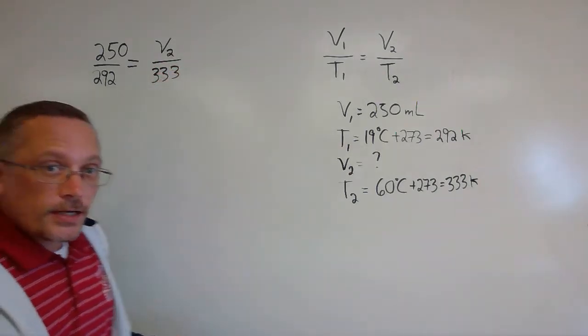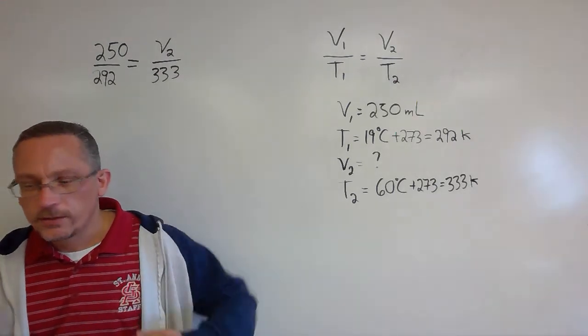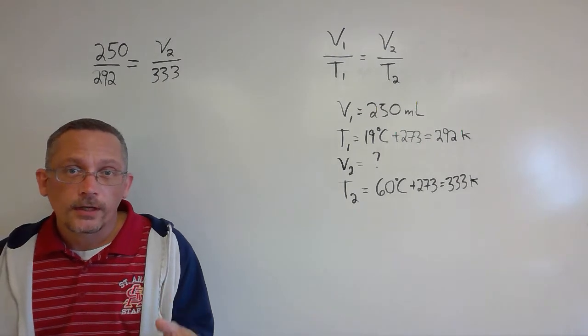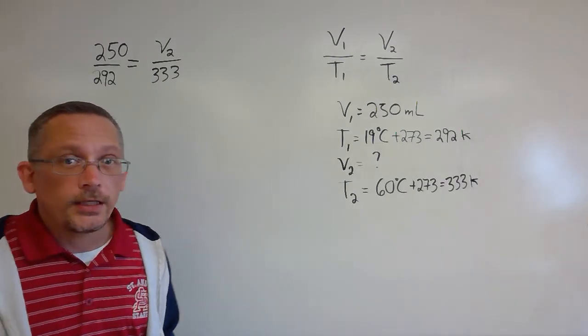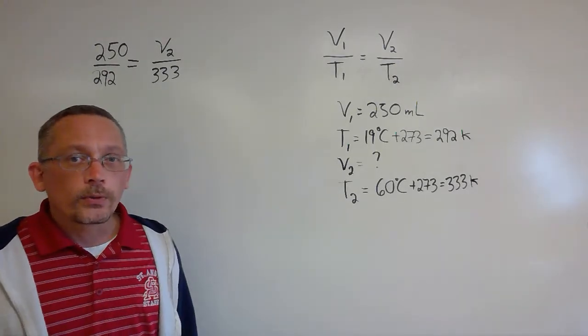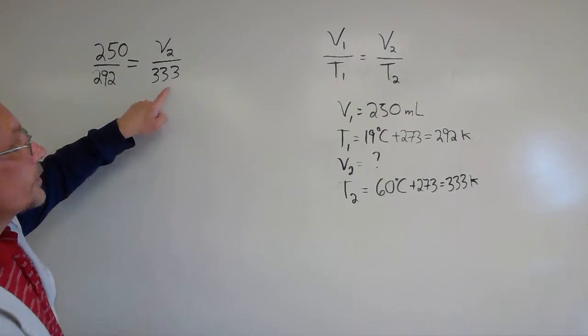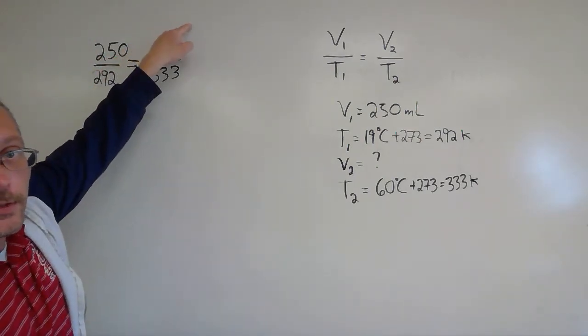Okay. Now, a lot of times students get lost at this point and they say, how do I solve this equation that's got fractions and things on the top and on the bottom? Okay, we're going to have to use algebra to solve it, but we can easily solve it. You probably learned how to do this in algebra class. What we're going to do is we're going to cross multiply. Okay, so I'm going to take the denominator times the numerator equals the denominator times the numerator.